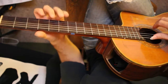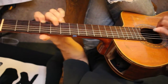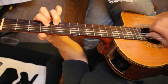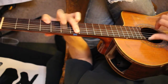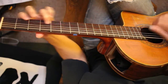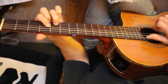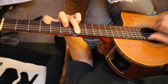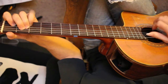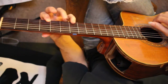Going back to this little, basically chorus, very much the same as the first time. It's exactly the same. Okay, next part is exactly the same too. One more time through the verse melody. Now, very much just focusing on the melody.